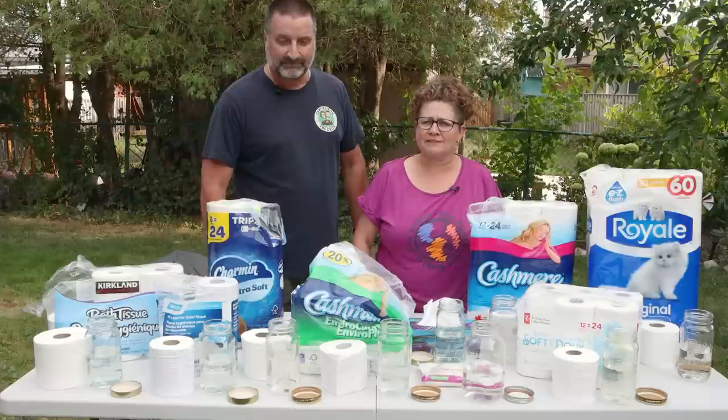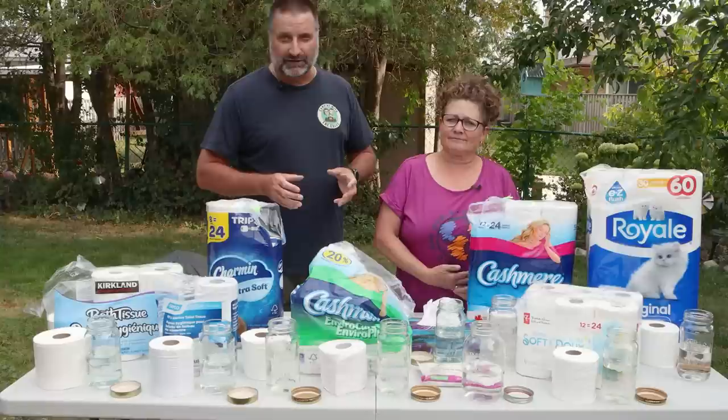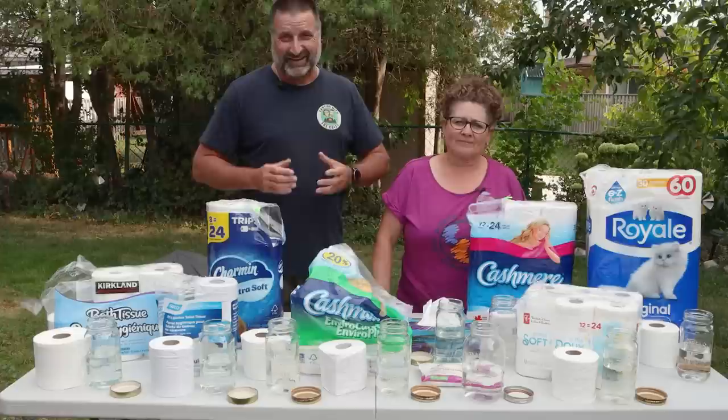While we're putting the sheets in, Cheryl's going to talk about the other things you need to consider too, not just the dissolvability, but how it actually feels on your tushy. I'm not going to demonstrate that. I'm just going to feel it in my fingers. But you don't want sandpaper down there. So even if something is really good and it dissolves well and it doesn't feel good, you might not want to use that one. So we're going to talk about that too. Let's start putting the toilet paper in.